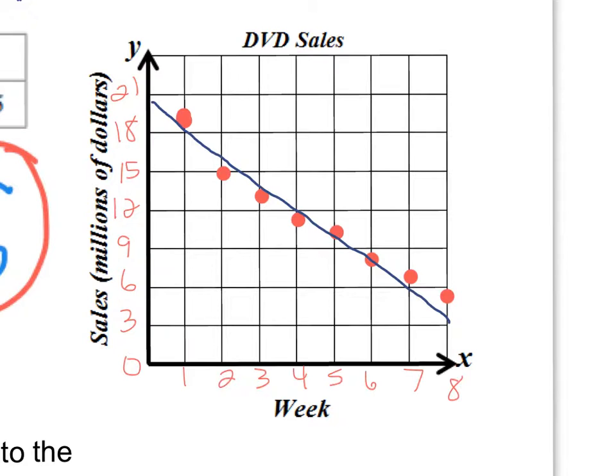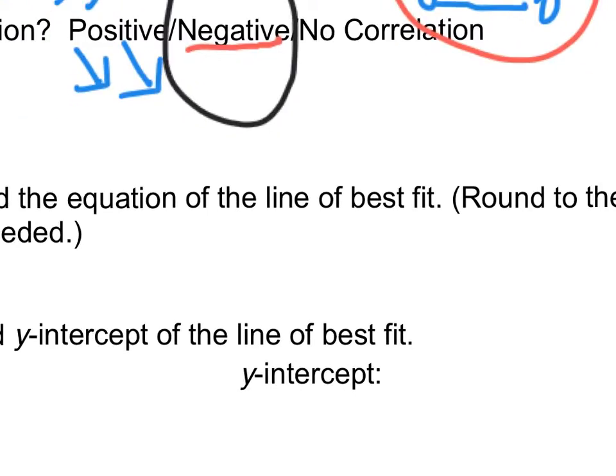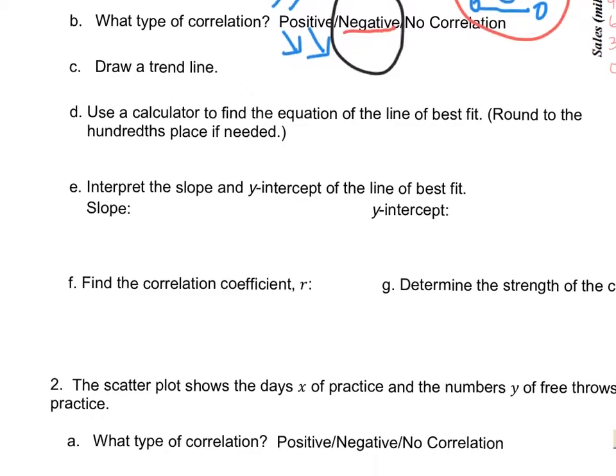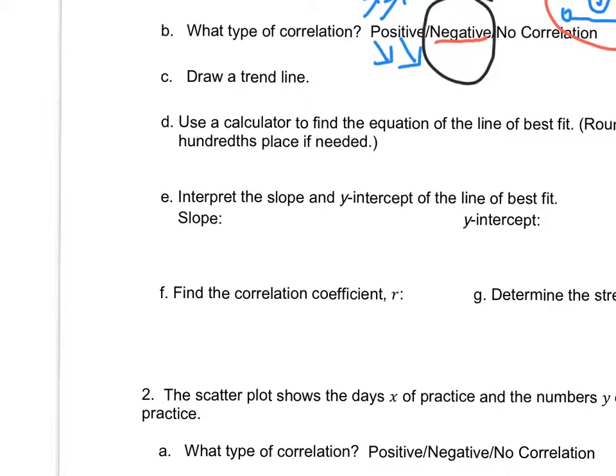The next thing that we're going to do is use our calculator to get what's called a regression, a line of best fit. We're going to get an exact equation for the very best line that fits this data. The way that we're going to do this, and I'm going to write the instructions over here, is on your calculator, you're going to press the Stat button. The Stat button is on the same line as your green alpha key. You're going to press Stat, and then you're going to press the number 1, which is Edit.